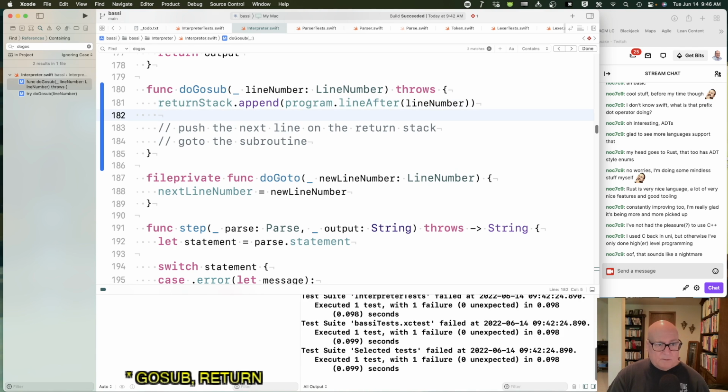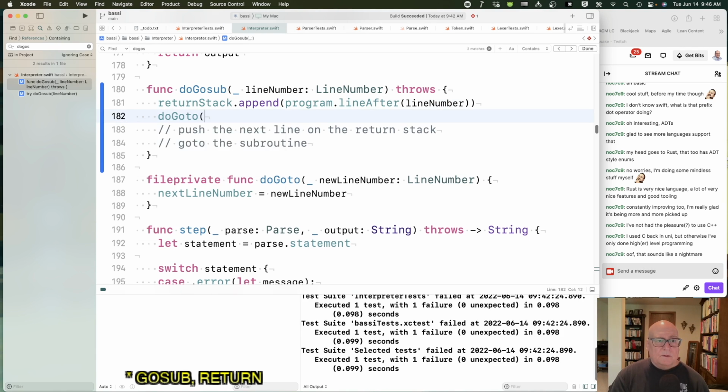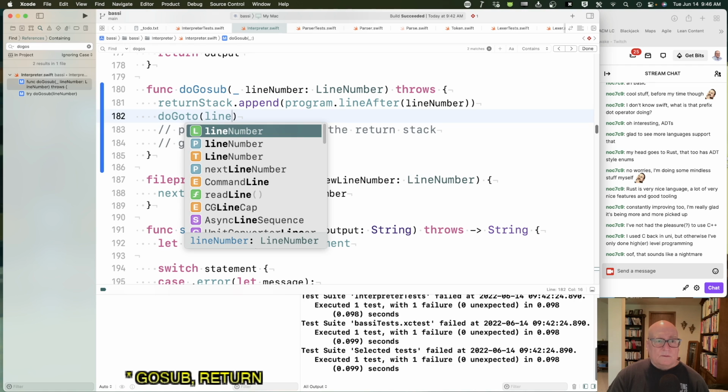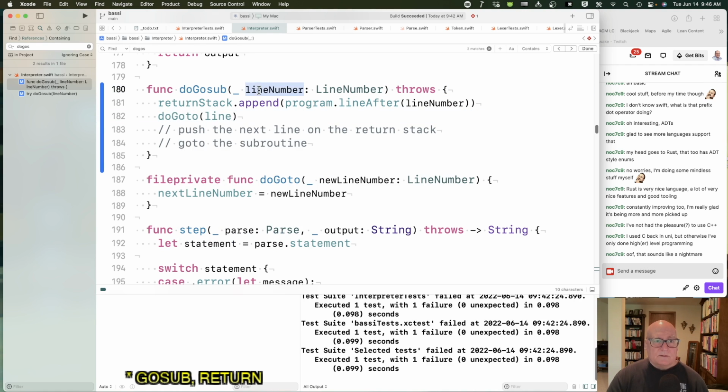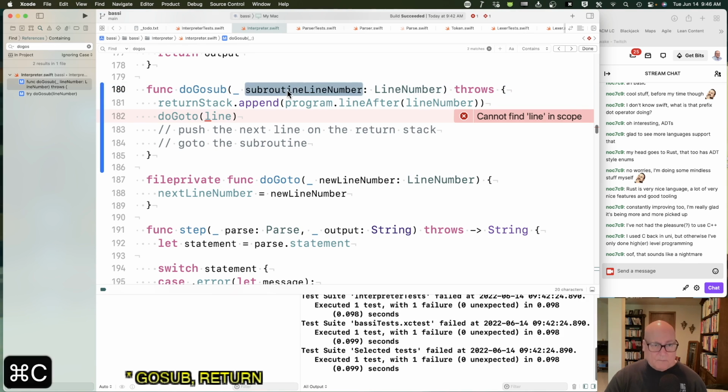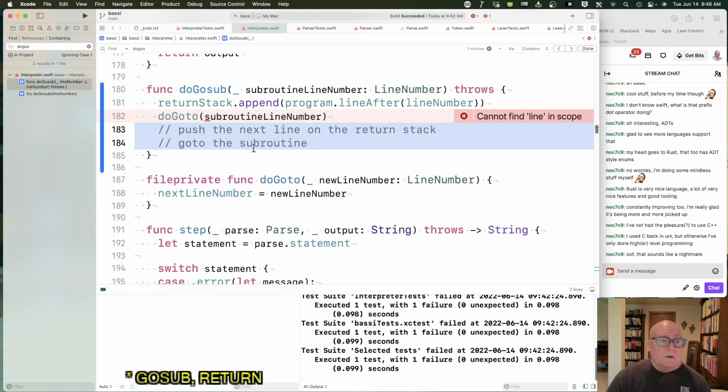And we'll do a goto. Do goto of, let's call this subroutine line number. Line number is the global line number we're tracking, so this is subroutine line number. Okay.